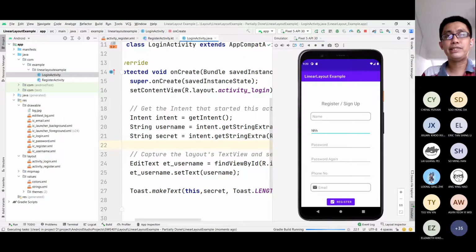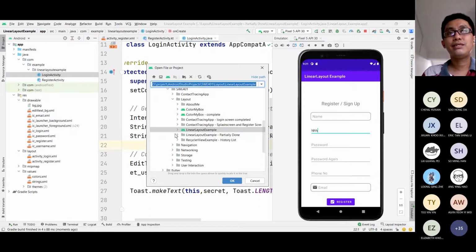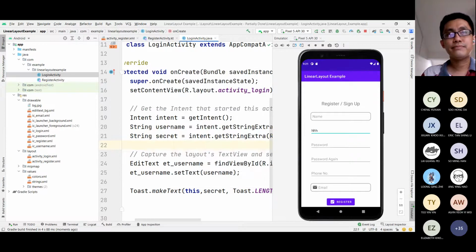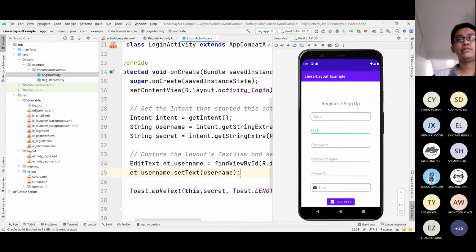Okay, let me give you a copy of this. After this, we are going to the last section of today's class. The last section, which is the activity life cycle. Let me see actually which project I'm doing. I also get confused already. Let's see. Okay, let me close this one. Open this one again. Okay, it's this one. So I zip it to you first.